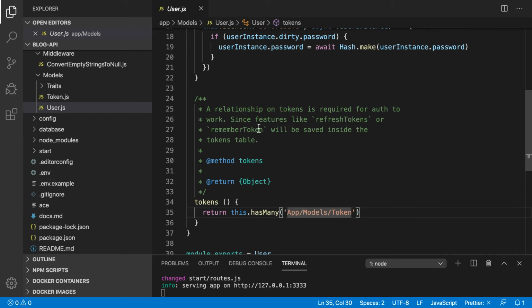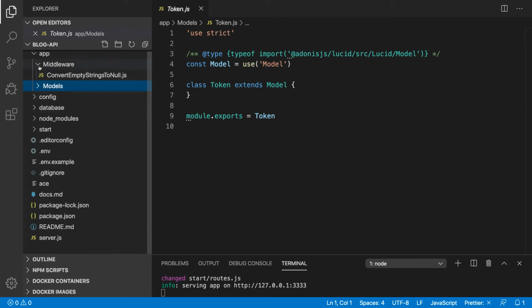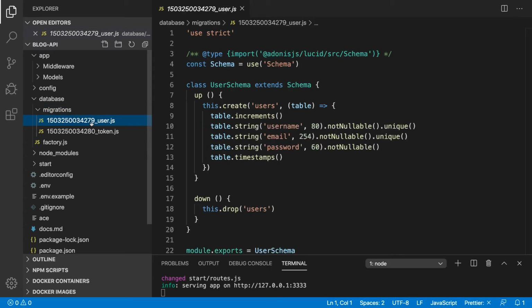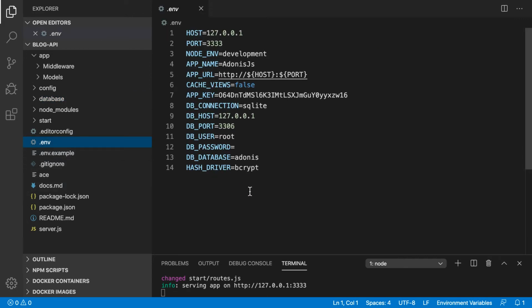One token is required for auth. Yep, and we have the token. So they already created the migration. We'll talk more about the migrations and token here. That's all you need. Here you will set the configuration for your database and port. Everything is available here.